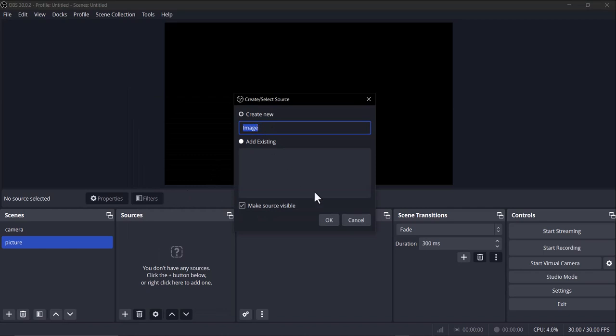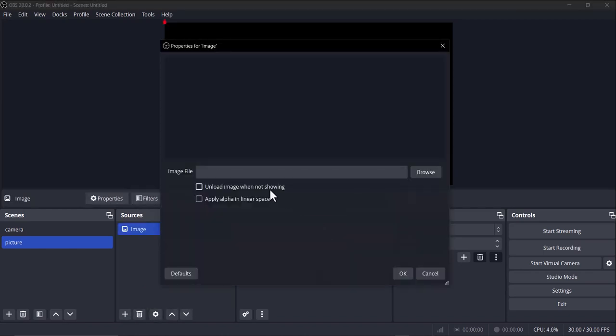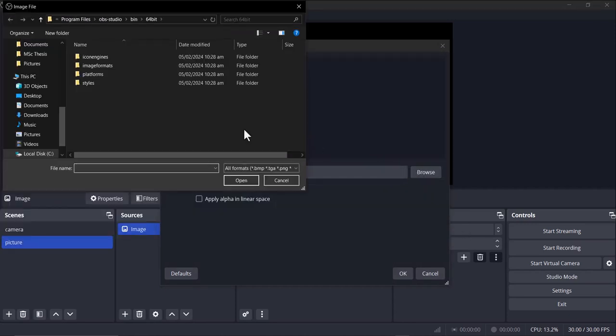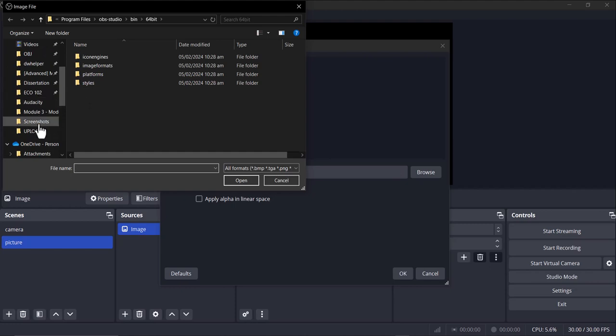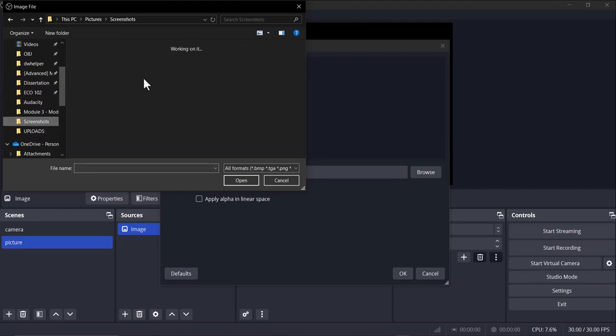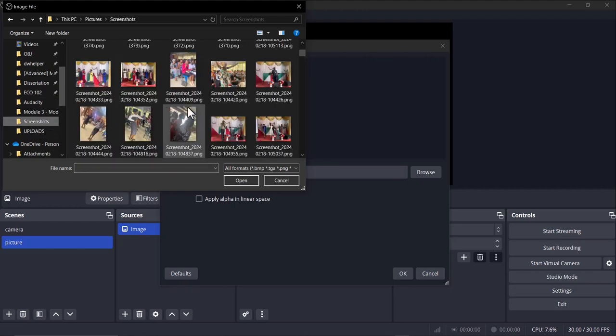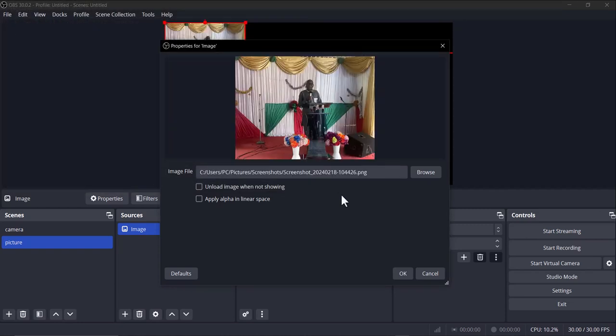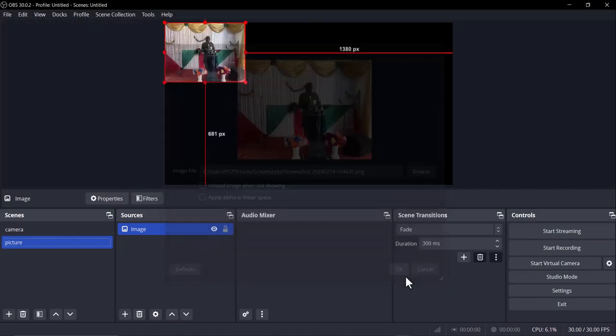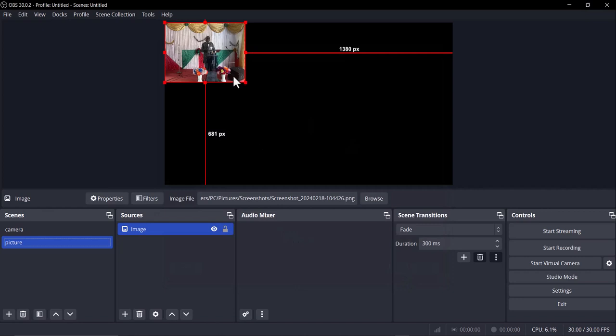So image, do I have any images? So let's just say, okay, so now I have to choose any image I have here now. So let me just think, we had some screenshots here. So I'll just choose one random image. Okay, say this. Right, so this is the image.